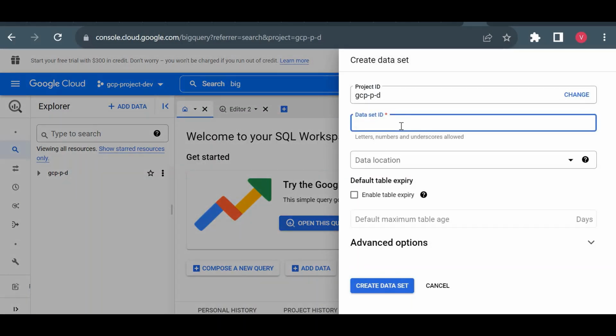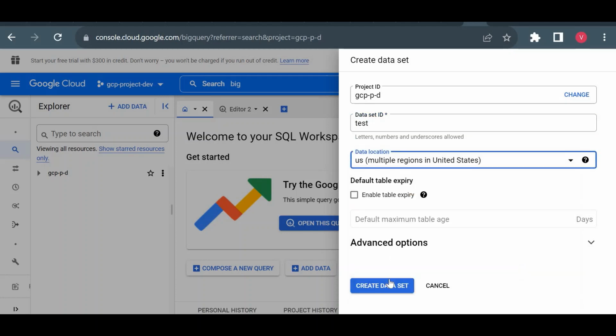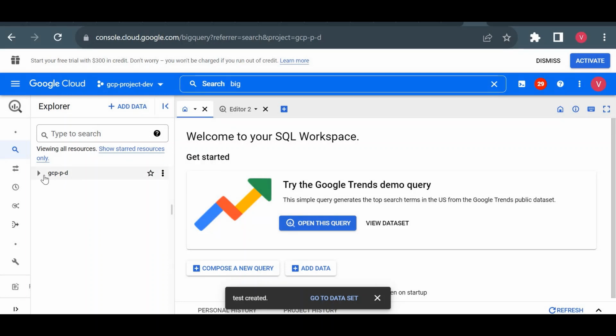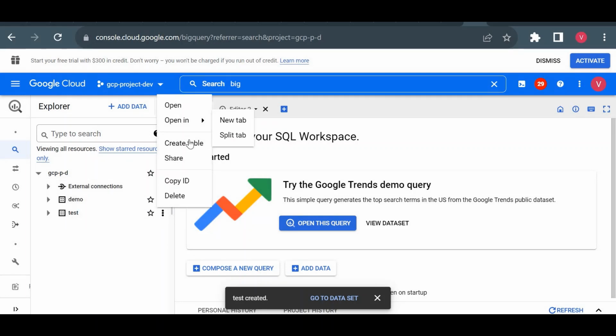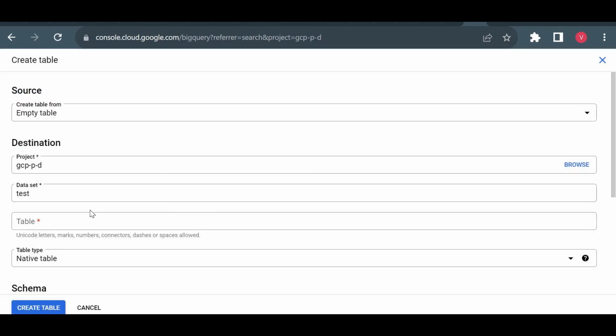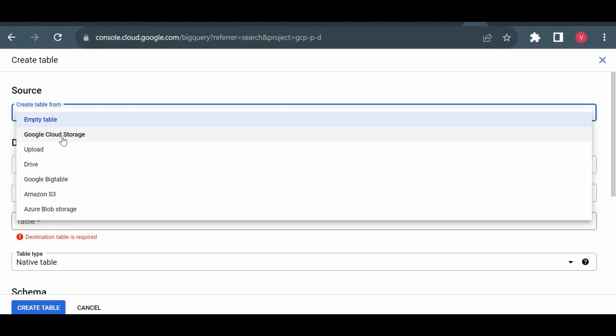Here I'll give the name test. I'll select a location; by default it will take US. Once it is created, I can simply create a table inside the dataset. I can create an empty table, a table from a Google Storage file, or upload anything. So there are different ways to create a table.